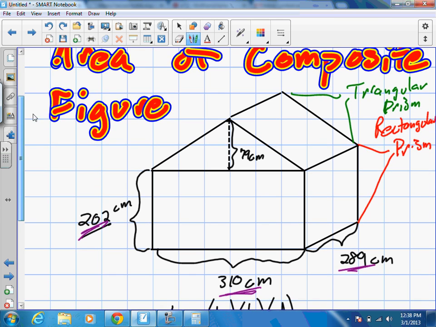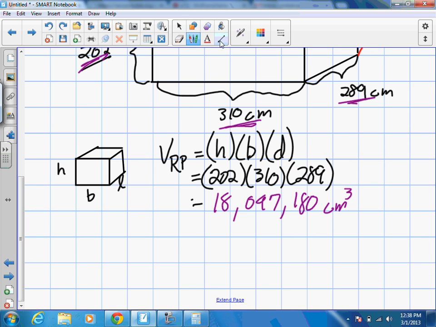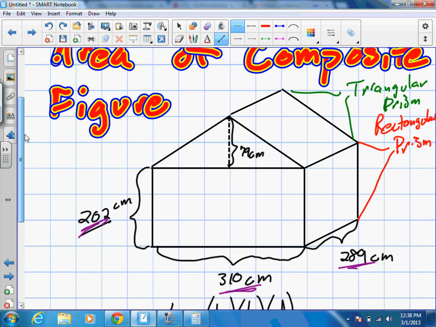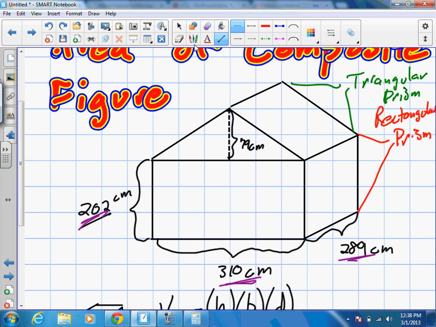Next, we're going to find the volume of the triangular prism on top. So that is roughly this shape here. Now, the face of this triangular prism happens to be not an equilateral, but an isosceles triangle. When we build houses, we tend to have two sides that are of the same length. So I'm going to say this and this are the same.